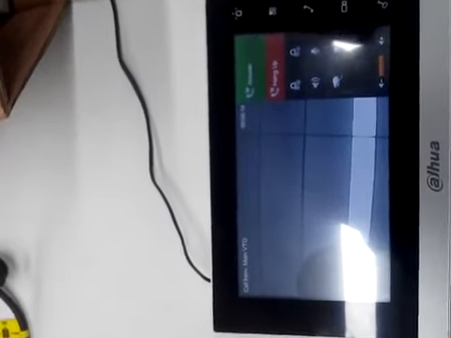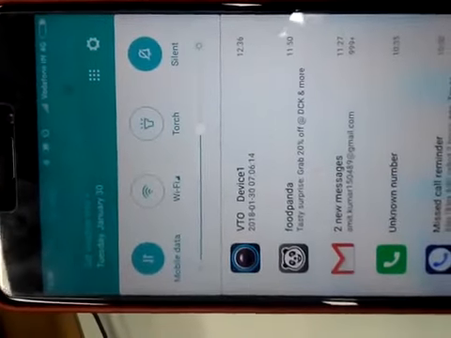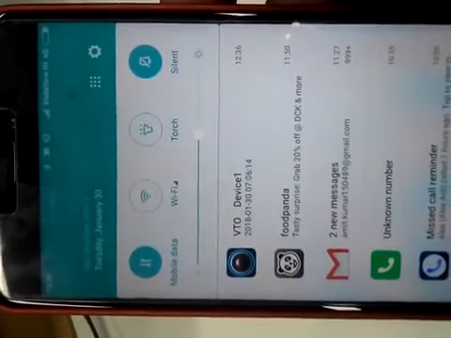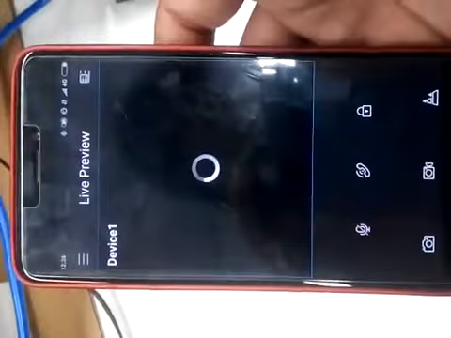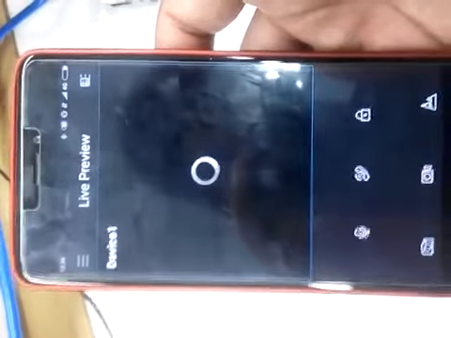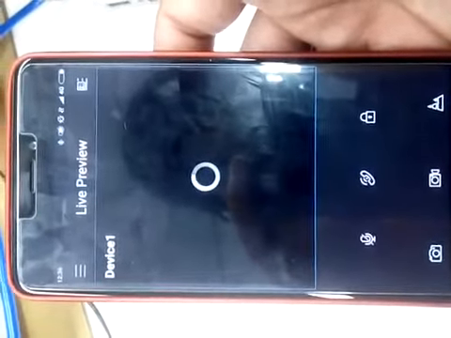Now my app is not running, so I am not able to get the, yeah, there is an alert. So here you can see it is showing as video device 1 and the date and the time of the call. So let us see what happens when we click on it. It is over time.